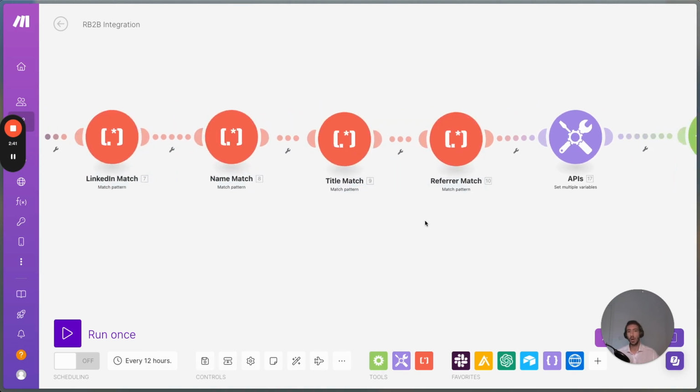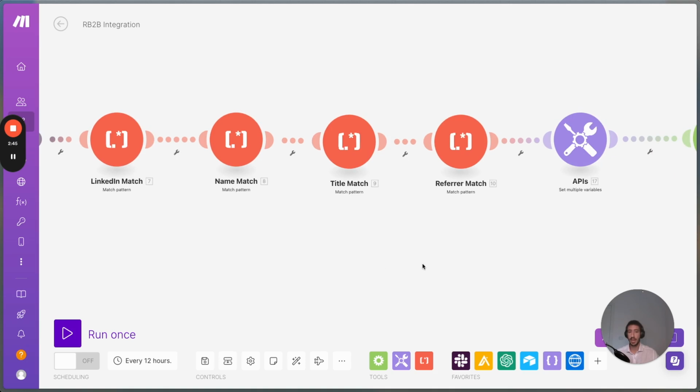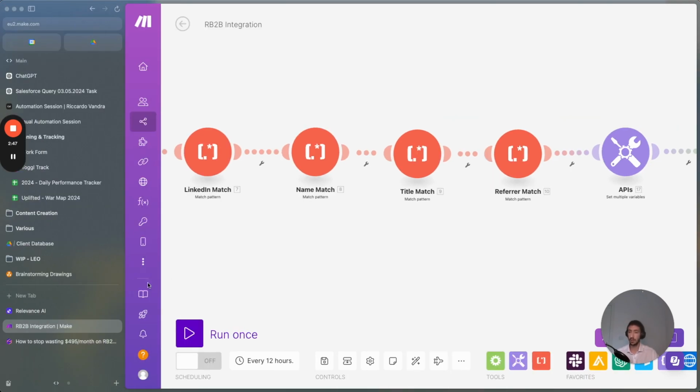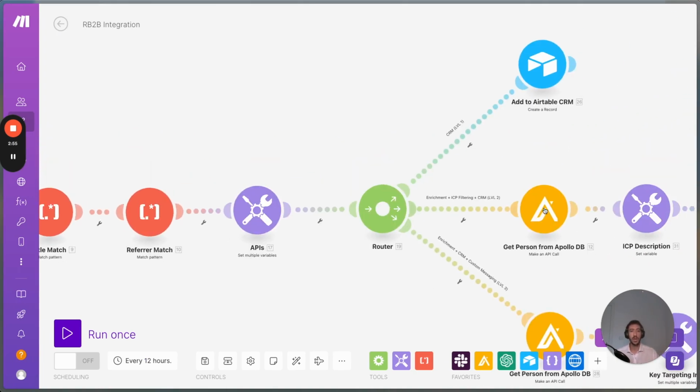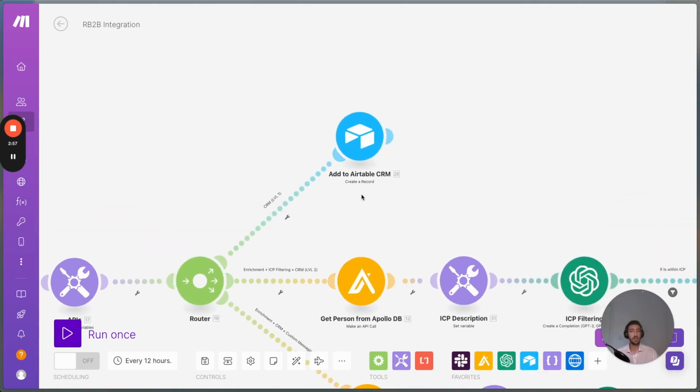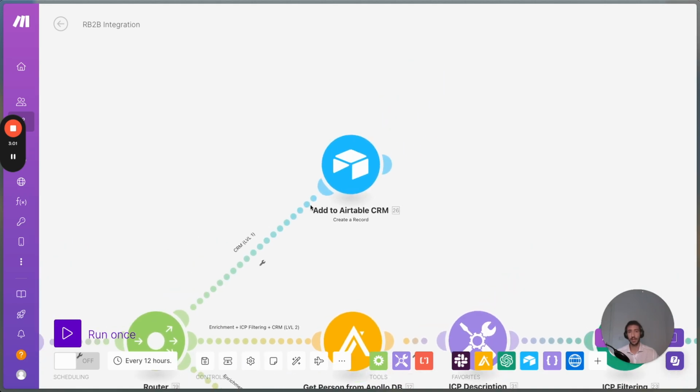And then once we have this information, we can do multiple things. In the following workflow, we will have 3 different levels of complexity depending on what you're actually looking for and what you would like to do. First off, there's the simplest level, which is to add the lead directly to the CRM.